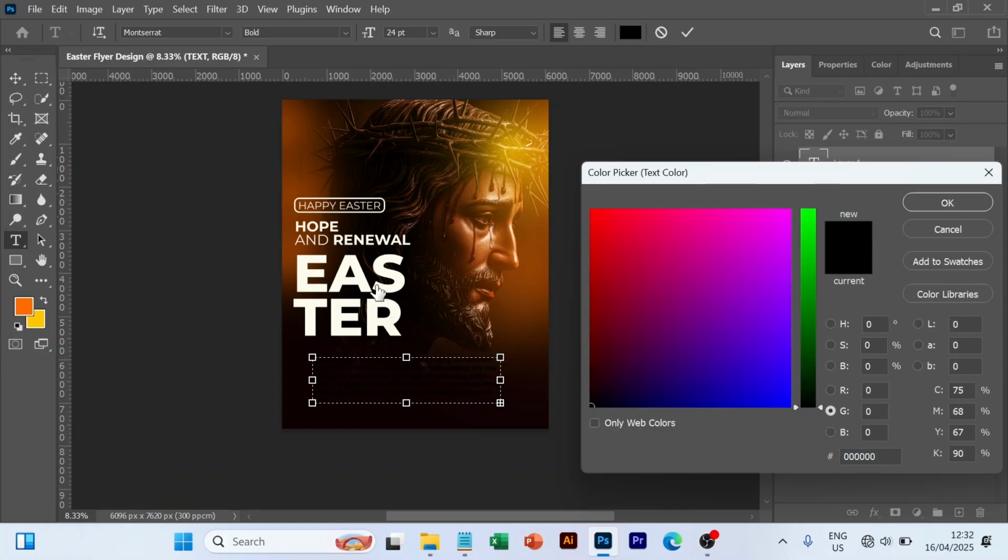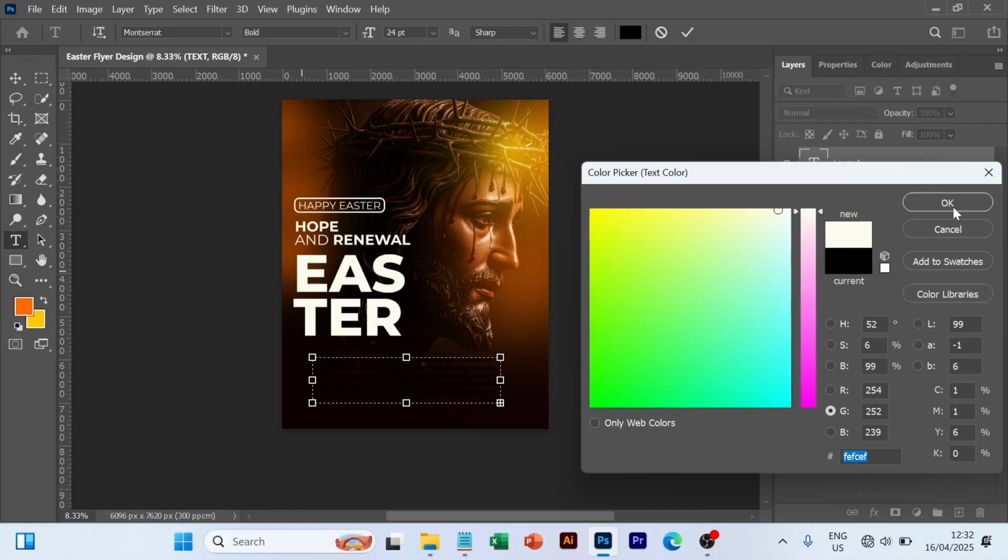So I will pick a color. The color I'm going to use is white. Let me just pick this one. It's not pure white, it's FEFCEF. That's the color code.